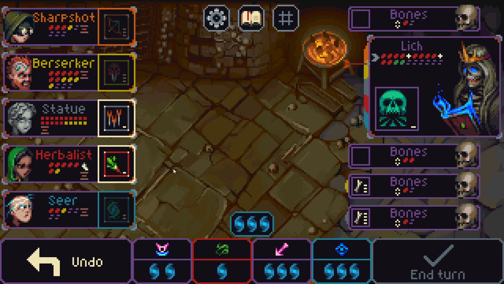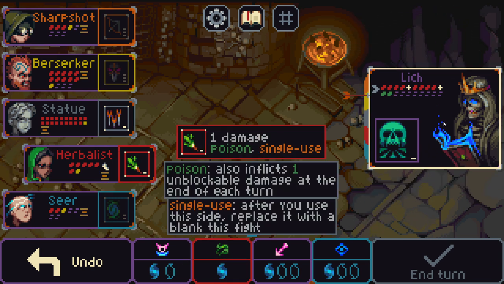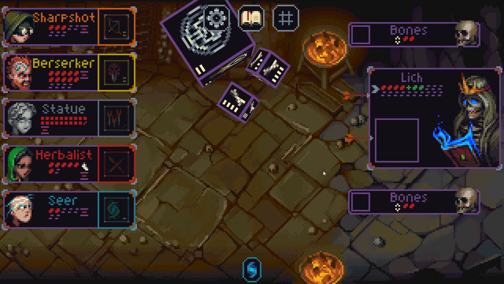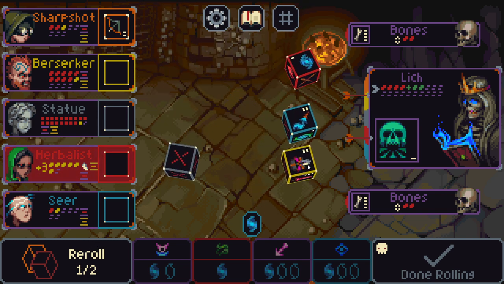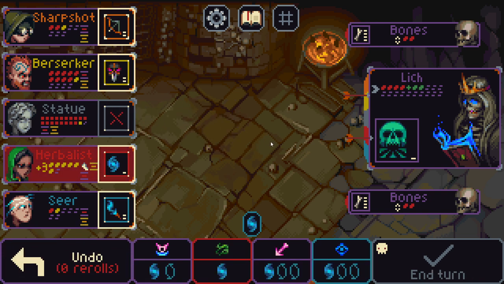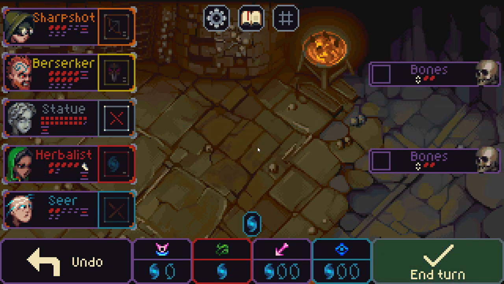Trying to think if I can kill the back line. If I can get the poison on without swapping this over. That'd be the way I would have to do it, which is weird, but hey, there we go. God, yeah, that blessing is so freaking good here. Okay. Bonk, bonk. We just need you guys gone, and then we can kill you here.